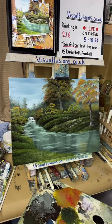I do like the colours in it as well. All them little things going on in the background. Can you remember what it looked like at the first?